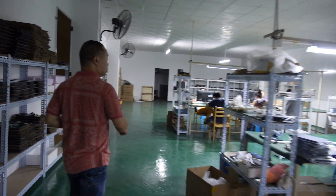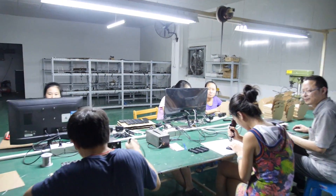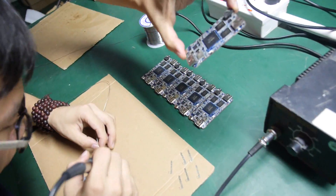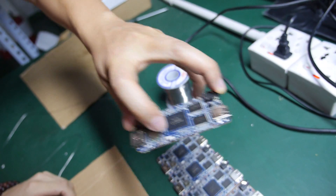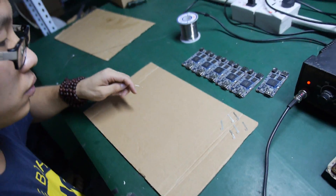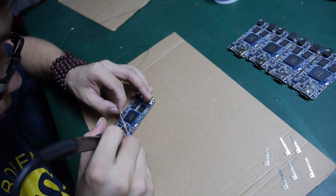So how many people do you need to assemble 500 pieces? You can see the team here. The first part, when we first do the PCB — you see this is the PCB — the first step is to mount the antenna. You see this guy is mounting the antenna here. These little pieces are the antenna. Wi-Fi, yeah, Wi-Fi antenna.